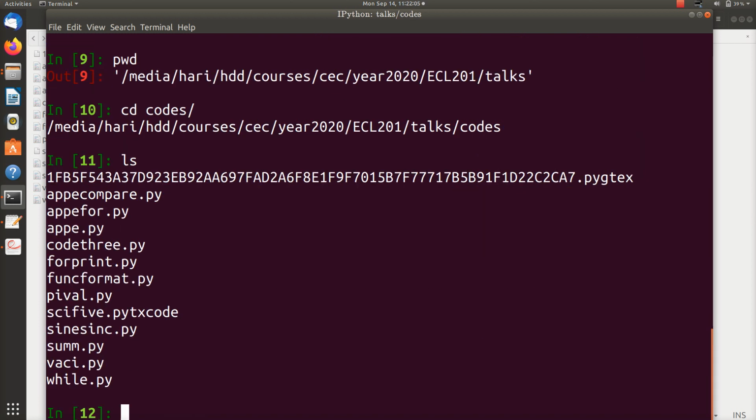You can see these codes here. Here you have this sum.py. I can run it here.